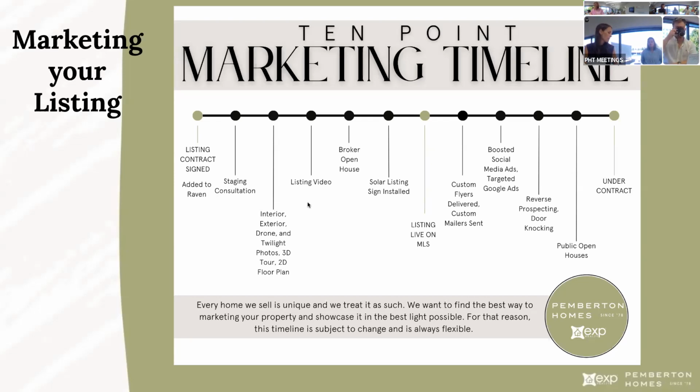So that's like if you're in withheld or coming soon, you can only market to your brokerage. So it would be you inviting other EXP agents to come and check out the house. You have a first right of refusal, basically. We can't publicly market it, but you can market it on any EXP Facebook group or through email to EXP. There's an EXP roster for Minnesota. So basically you just hold an open house, but it's just EXP agents and not their clients.